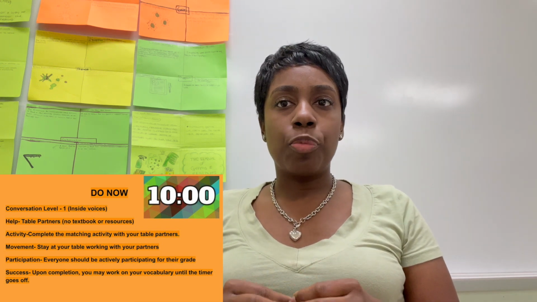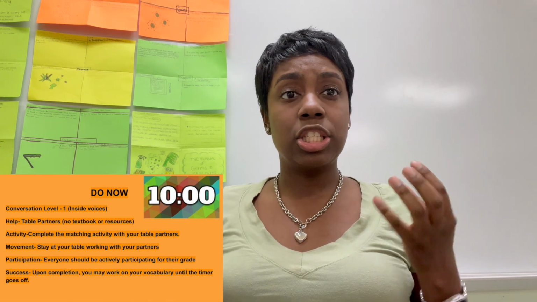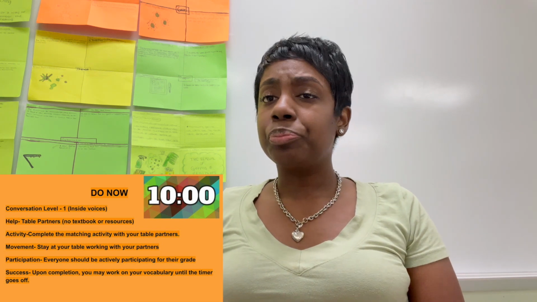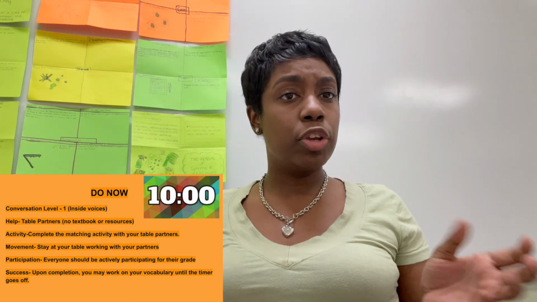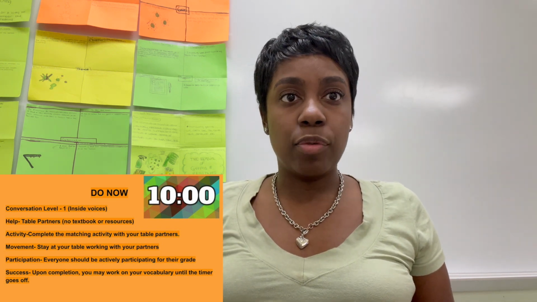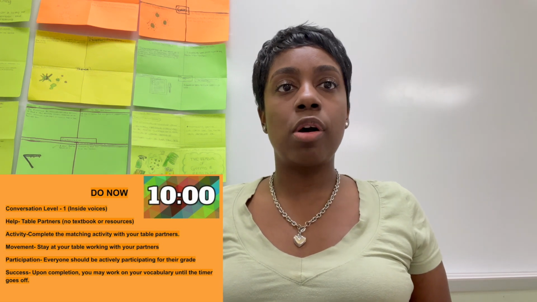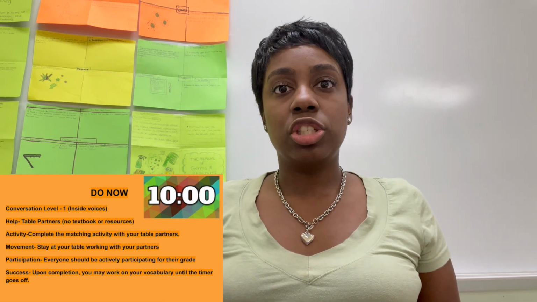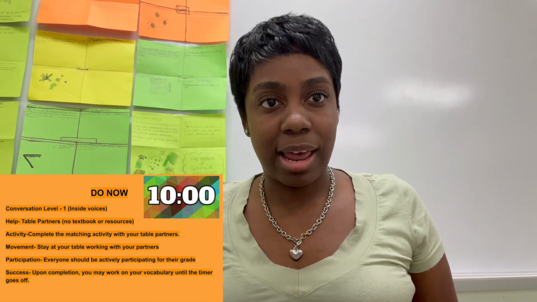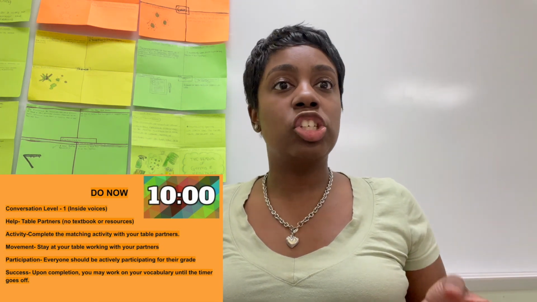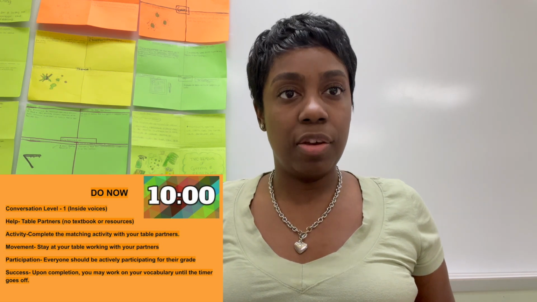They were doing a group activity, but I didn't want them to get really loud. So I just told them to use their inside voices. If your students are doing an individual activity and the conversation level is 0, let them know that the conversation level is a 0, and so on and so forth. And then not only let them know what the conversation level is, but give a demonstration. So when you're giving your instructions verbally to the students, literally say, your conversation should sound like this. This is the level that I want everybody talking on. Or if they should be quiet, let them know the details of it.